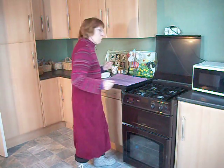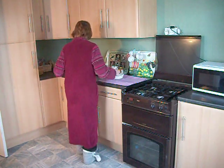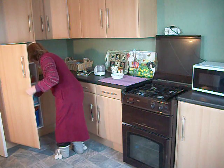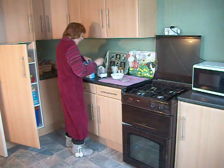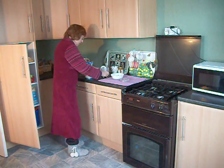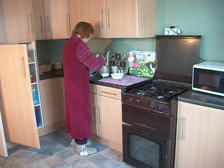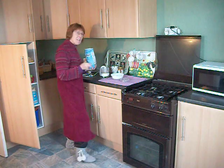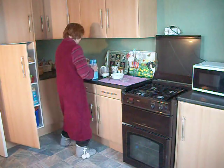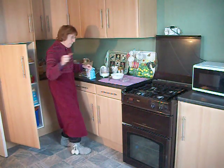Right? So what do we need for porridge? A bowl, a spoon, the porridge. And when I make porridge, I put it in my mini chopper first. So, 2 spoons of porridge in the chopper, and this is where I start dancing. I'm not going to stand still because I need to move about. So, dance while I'm making the porridge.